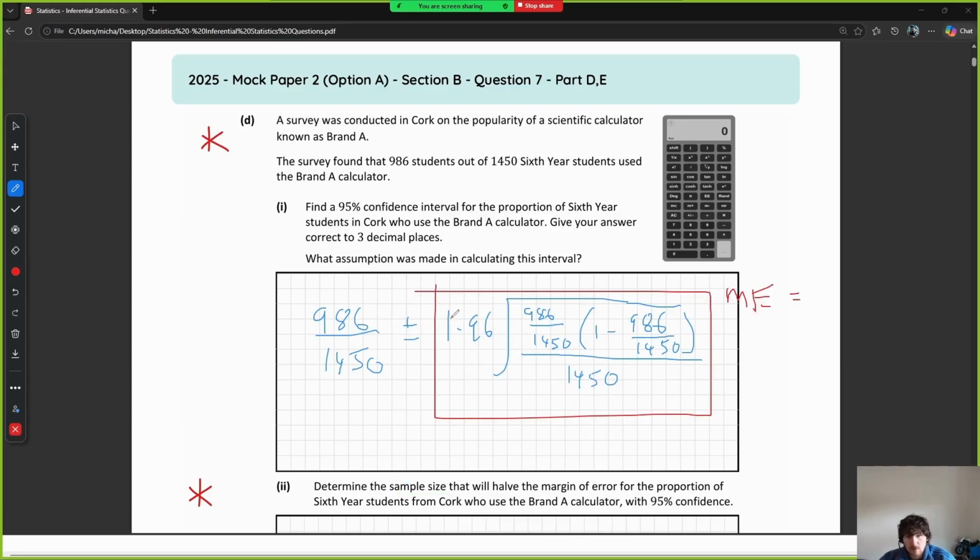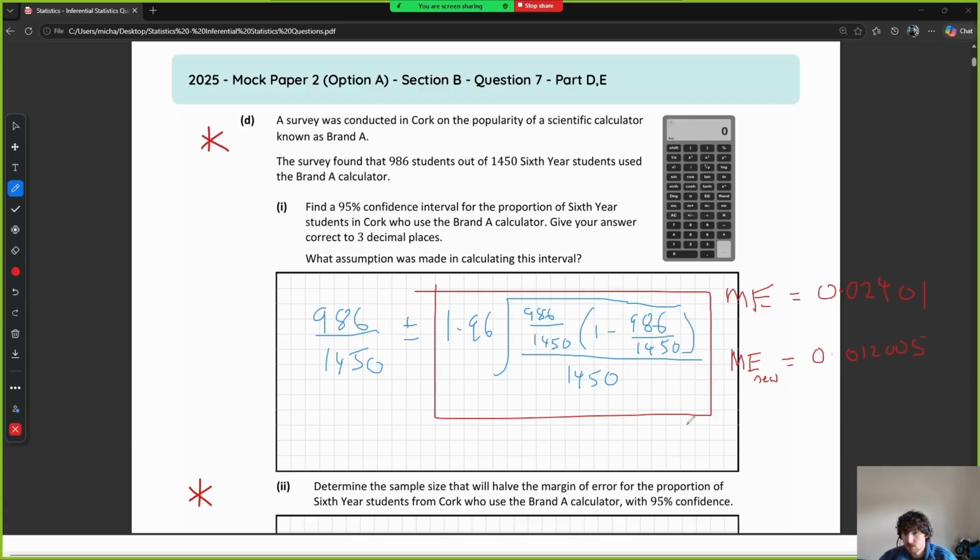Okay, so I brought up what we had before. This is the way we worked out the confidence interval from before, and as I said, this was the margin of error, the thing we add and subtract. When you type that into your calculator, the original margin of error works out as about 0.024, and we'll use a bit of accuracy here. Now, they said they wanted the margin of error to halve, so the new margin of error, you can call it ME new, is equal to half of this, so you just divide it by 2. So this is another way of doing this question if you didn't see how obvious the 4 thing was.